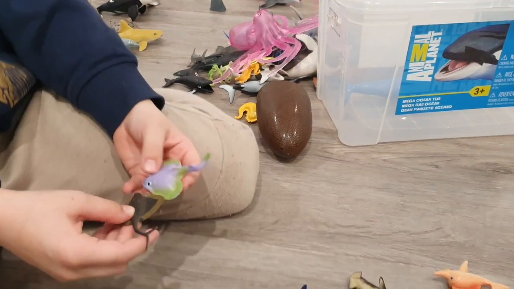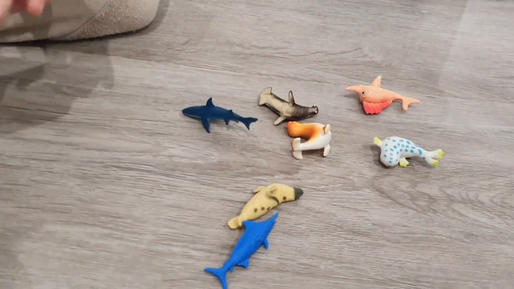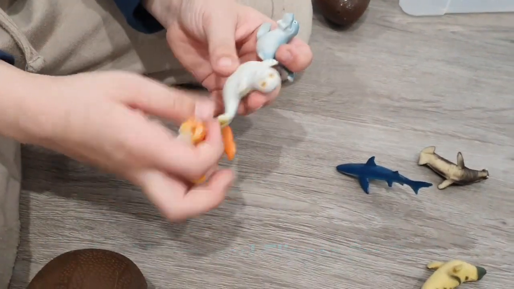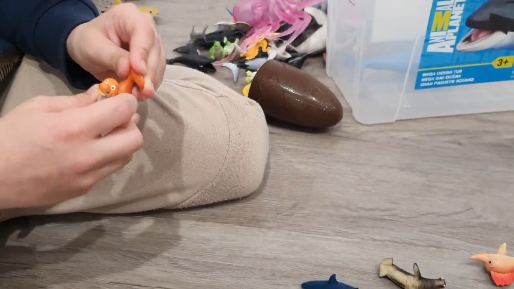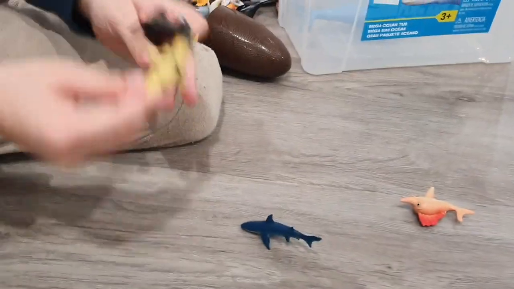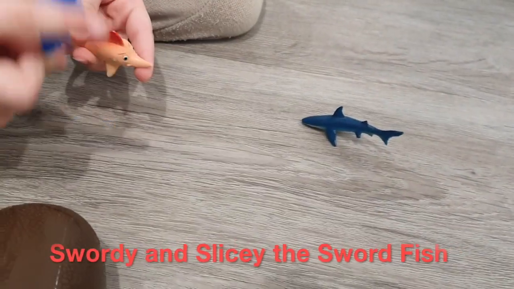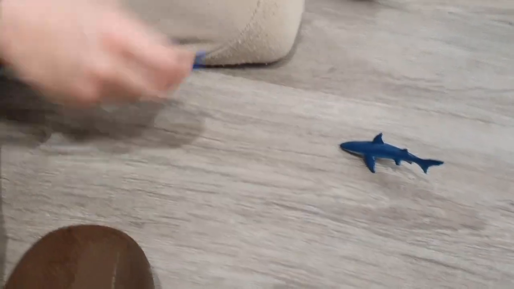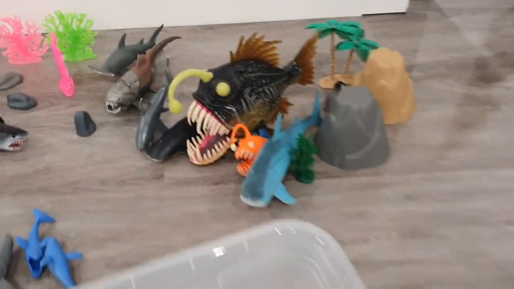Got two stingrays. I haven't got a stingray in this video, but we have a manta ray in display. We have these little seal things. This is a walrus. This is definitely a seal. And this is a sea lion. And then you have another sea lion and another little walrus. I have two swordfishes, they're different because one is blue, one is a mini and it's orange. This one is rubbery, this one is hard. And last of all, we've got this little blue shark. And a little dolphin we forgot.